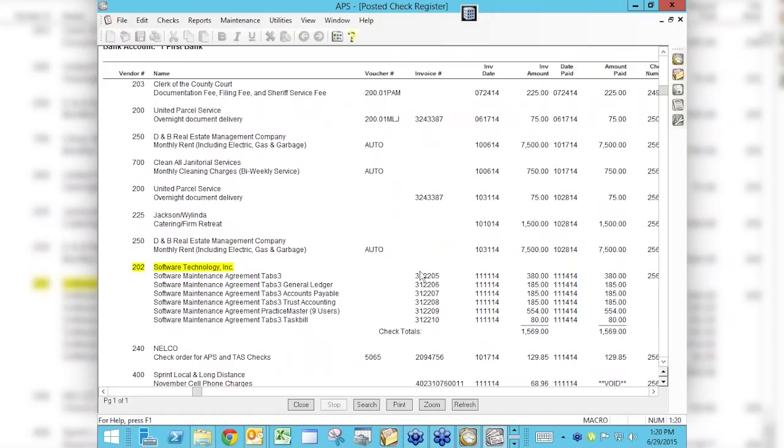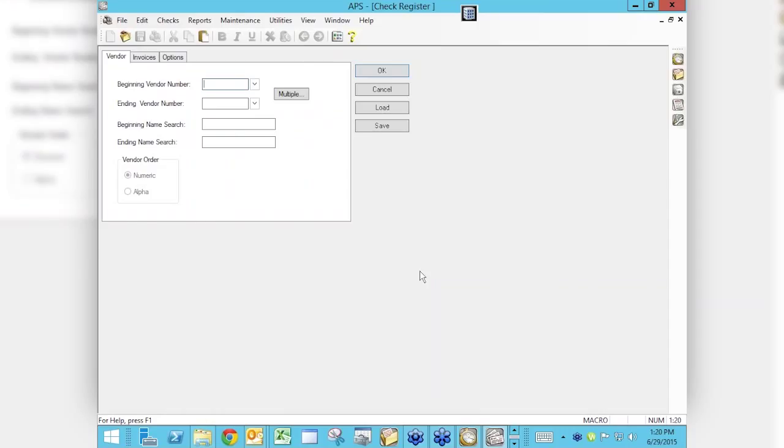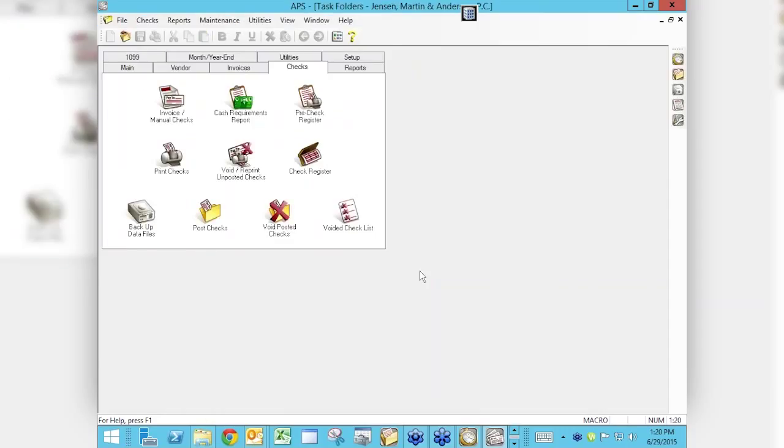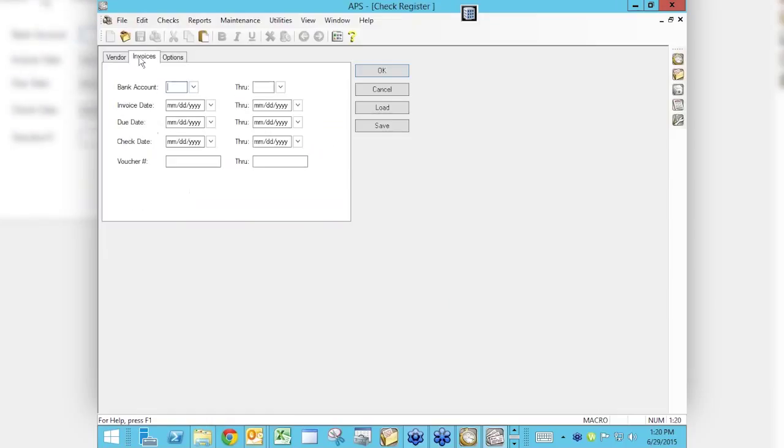And a lot of times, Paul, you probably would use the check date because you may be putting your invoices in beforehand. Some firms, as soon as they get the invoices, they're just putting it in, they're using all the same date. But sometimes you're using a different date for that invoice date, a different date for the due date, and then the actual check date. Exactly. So depending on what you want to see, you may choose different things there. Right, Mary Jo. I said the invoice date is most commonly what's being selected, but it's probably the check date.